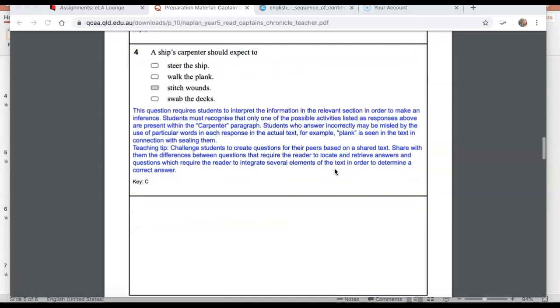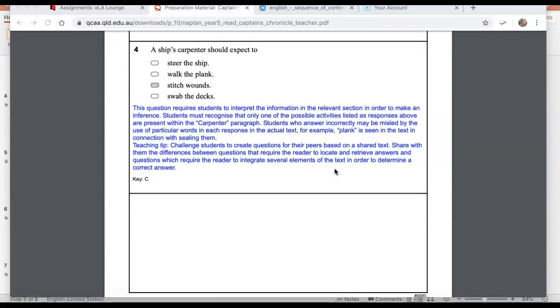So you might be saying to yourself, I've had a look at the Captain's Chronicle, I have gone through each of these blue highlighted sections and I've found literacy concepts in there. I might have found things about interpreting language, comprehension skills, or evaluating texts. What do I do with all of that now that I have this information? And this is where the curriculum is connected.